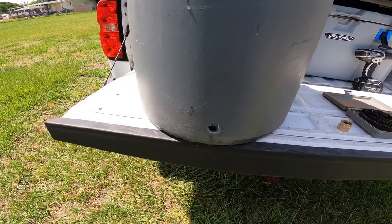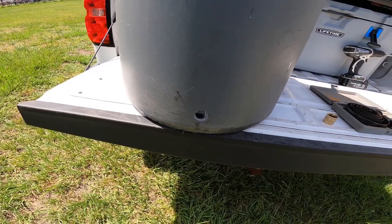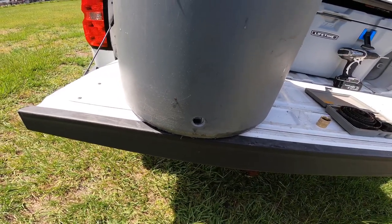But really, at the end of the day, if this leaks, it's not the end of the world. We're not trying to make a bait tank or something. We're gonna have water everywhere anyway, because you're gonna be cleaning your boat.